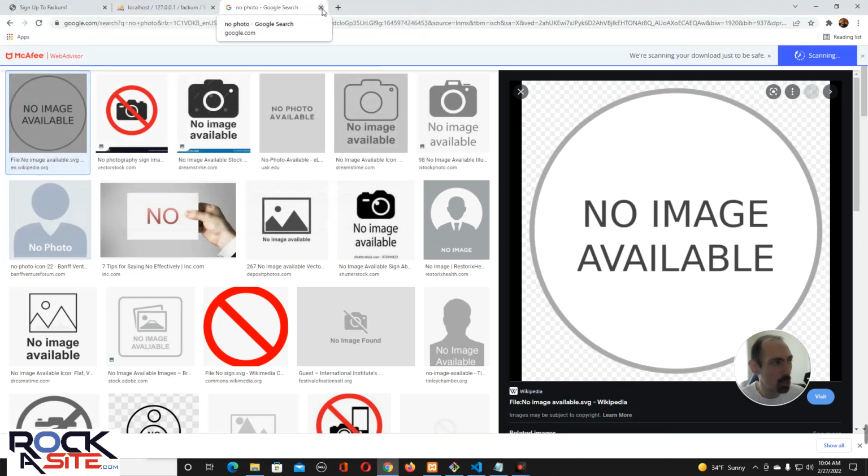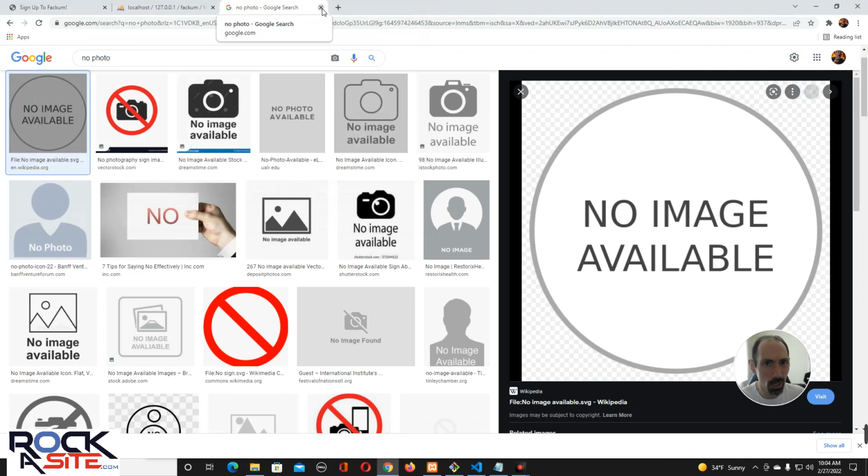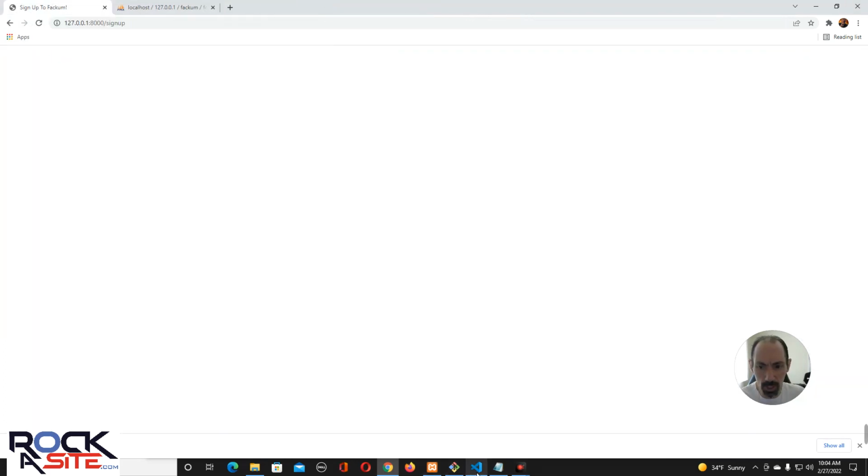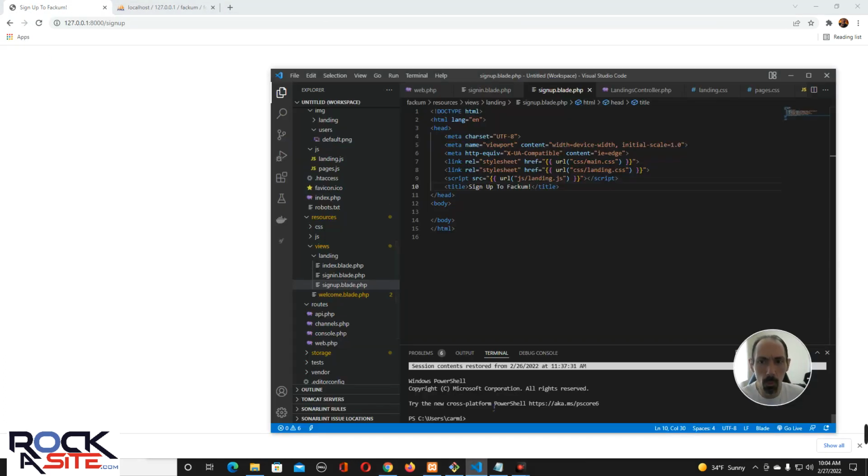Okay, and let me put this in a main. Oh, yeah, we'll put it in a header with a layout. Okay, so anyway, let's begin the sign up. Now, I'm going to make it the same way I made the previous sign up, sort of, but you'll see how much easier it is once you have all those main styles and everything.